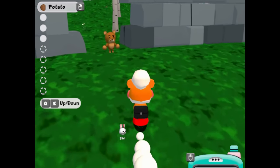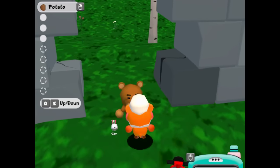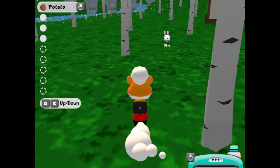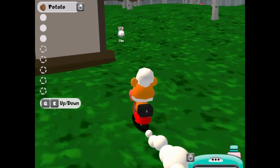Hello, sir. What are you doing here? Let me step out of the car. Hello. Oh, he just copied me. What are you doing here? This area is off-limits. Oh, yeah, then what are you doing there if it's off-limits, huh? How come you're not off-limits from being there, but I am? Kind of strange if you ask me, but you know what? Sometimes you gotta ask the real questions.